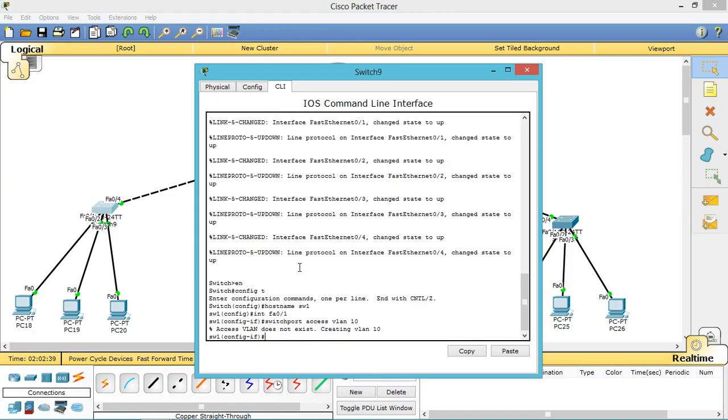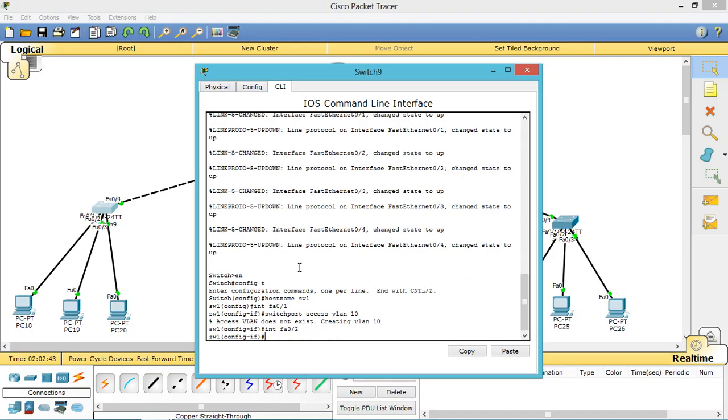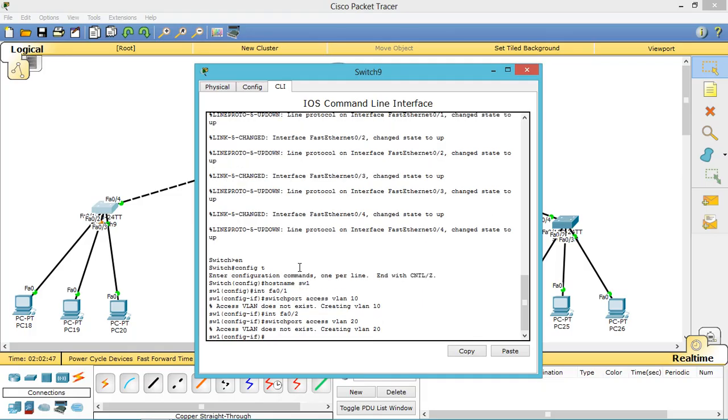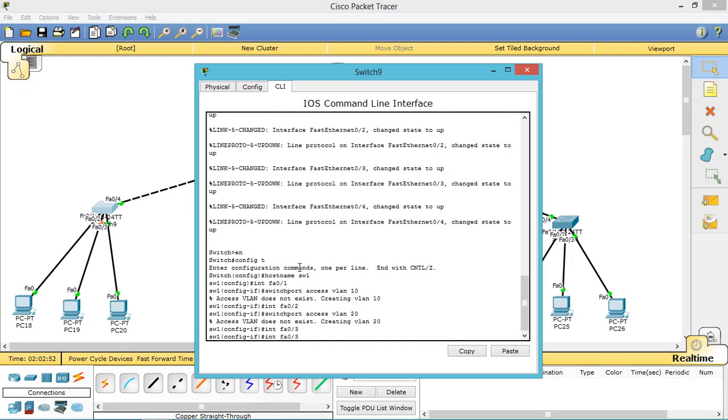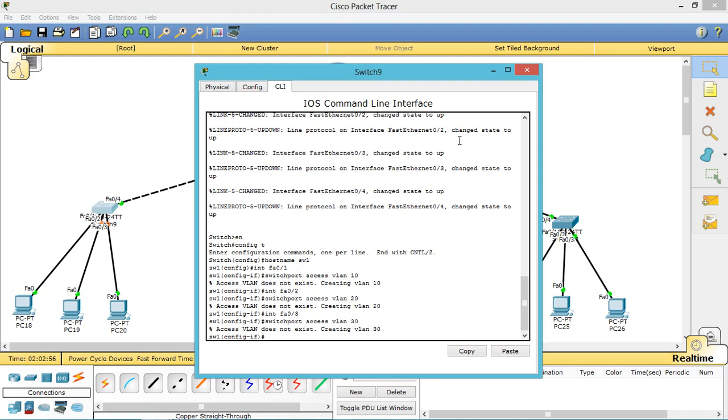We know we never created the VLANs, so the same way, interface 2, VLAN 20, then interface 3, VLAN 30. So this side is done.